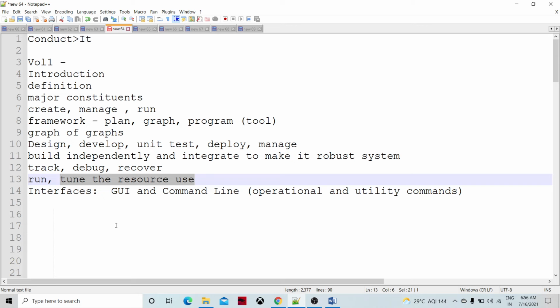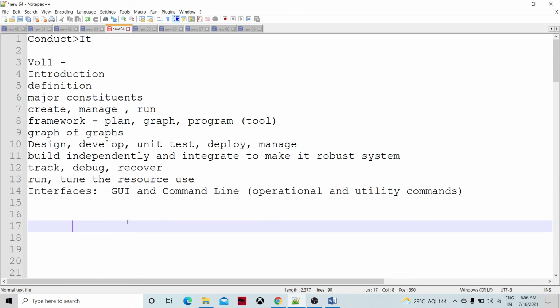And if you talk about the interfaces, how we can manipulate and create in Conduct IT, we have a graphical user interface which is supported by GDE, the same software, and the command line. We have operational commands and utility commands. Operational commands are for running the plan and setting the plan, the plan admin commands, administrator related operational commands, right?